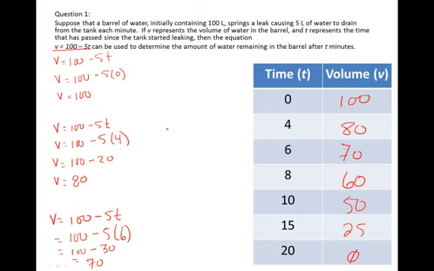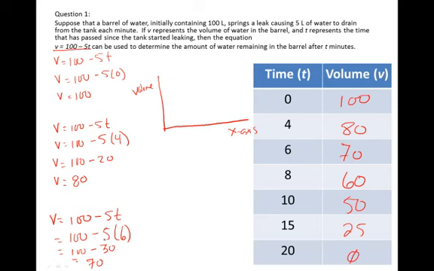So in part B, you then have to make a graph using this first column, using the time as the x-axis. So it's going to look something like this. This x-axis, the horizontal axis, that's going to be your time. So you're going to plot out your time using these values, and then your y-axis, your vertical axis, that's going to be your volume. And then you're going to plot out these values here.